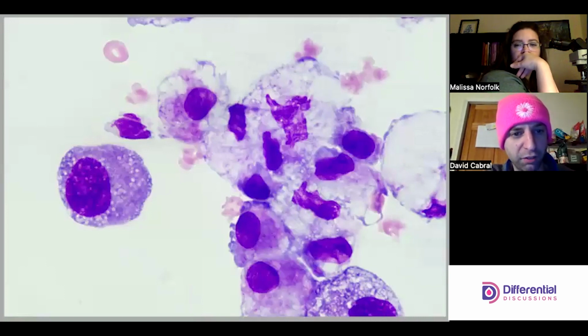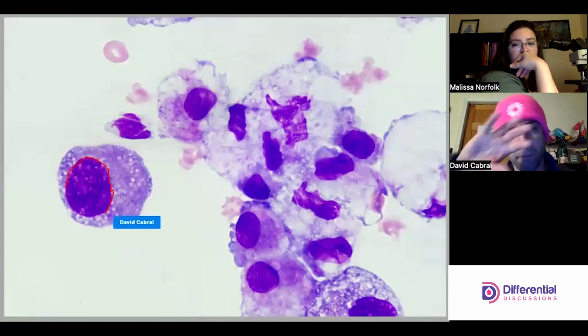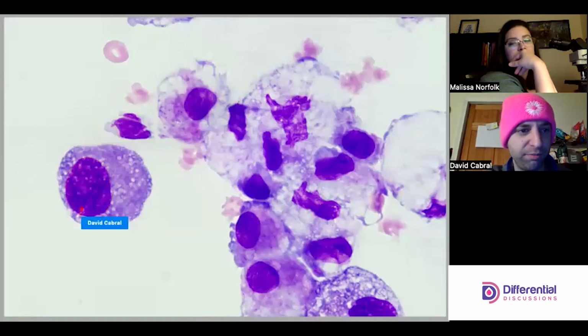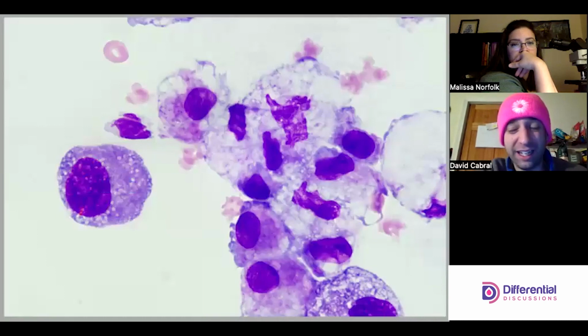I try to pay careful attention to something like this, which should be a meso. I don't like the inconsistencies in the membrane of the nucleus, all those lumps and bumps. These kind of vacuoles, this does not look good. So again, I get really heavy when it comes to counting the LUMs.